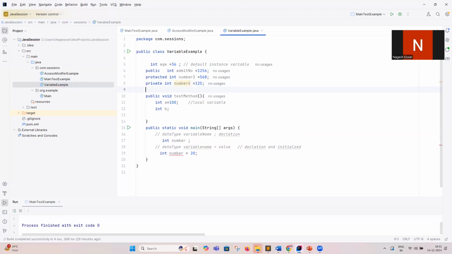Let me copy and paste it here, then you come to know. So it is a public variable, a protected instance variable, and a private instance variable.